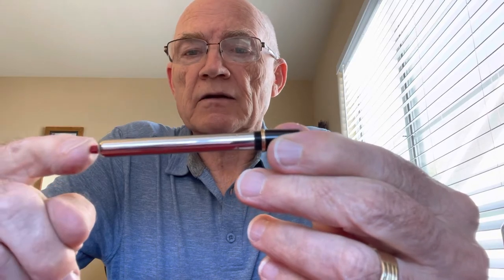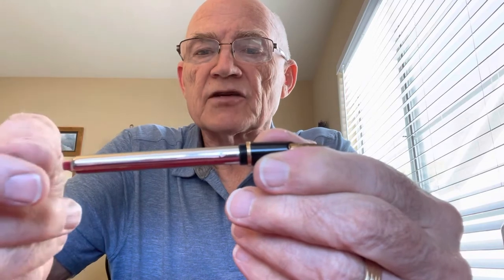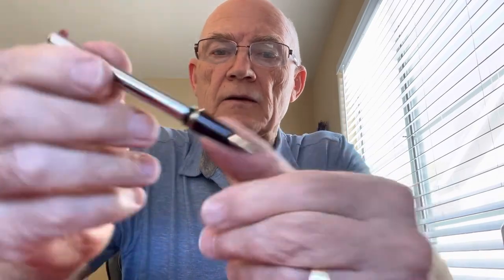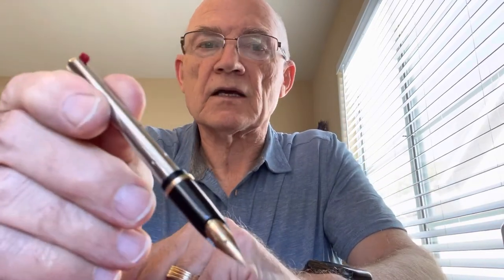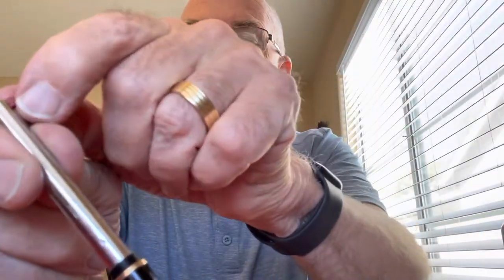It's got this little knob on the end — in this case it's red — and a little silver cylinder with a rubber sack inside. The way that you fill this is that you simply depress this little knob, put your pen in the ink bottle. Once your nib is immersed in the ink, you release that little knob and it sucks in the ink. You have a rubber sack inside the pen that sucks in the ink.